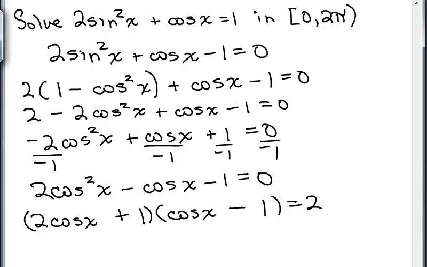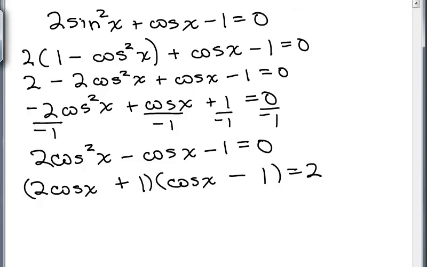So sometimes it doesn't factor. In that case, you'll have to use the quadratic formula. We'll do that in another video, but this was nice. It factored. Wasn't too hard. The numbers weren't too difficult. And I don't know why I wrote equals 2. That was equal to 0. So now we set each factor equal to 0.